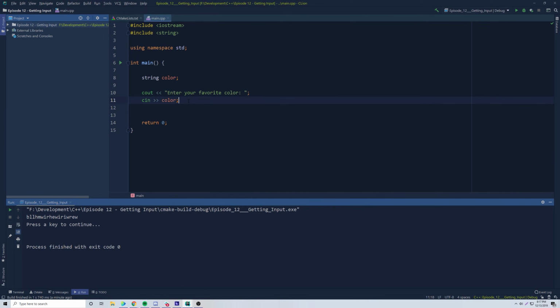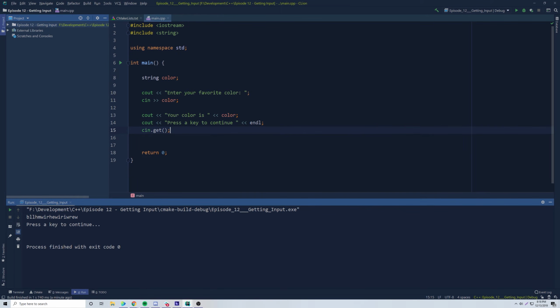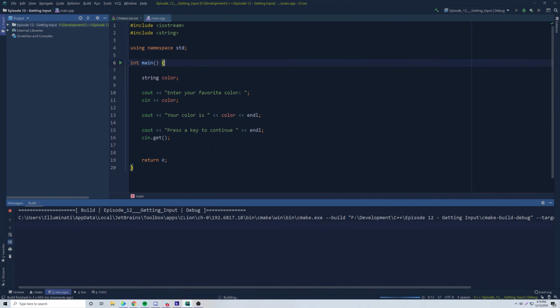So we ask for the color, and now we're going to output the color just to verify: your color is color. And now let's say we want to say press a key to continue, and then we do cin.get just like that. Actually, we forgot to put the endl right here. Okay, there we go. Let's run this now and see how it looks.